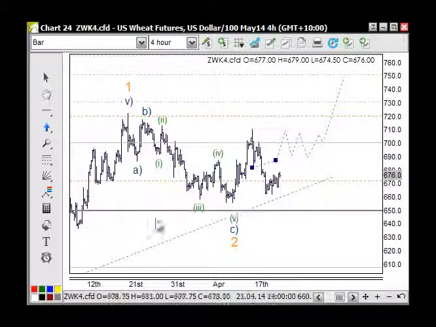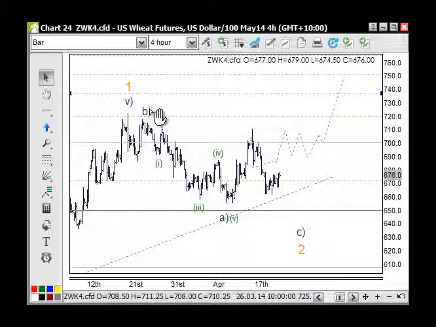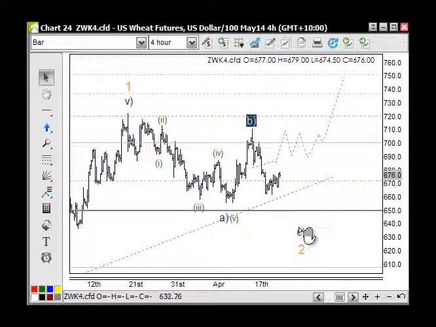So in reality, what we need to do now, we could still be correct, but the likelihood is that we are looking at a larger correction. So it's probably looking a little bit like this over here. So an A wave down to here, just move that, a B wave to here, and 5 waves down for the C wave, which may just come to the 650, may become below here. Now, this is like a little 4th wave here. So we've got 1, 2, 3, 4, and 5 down to here.